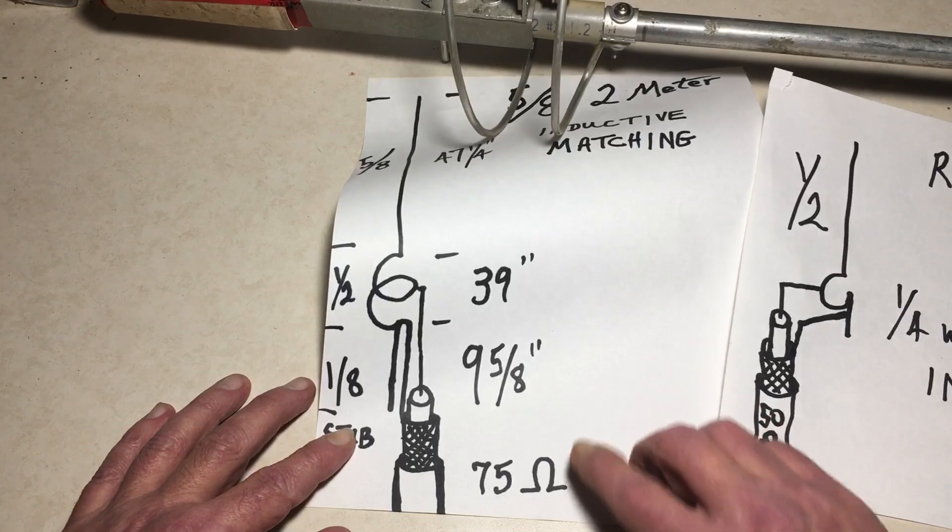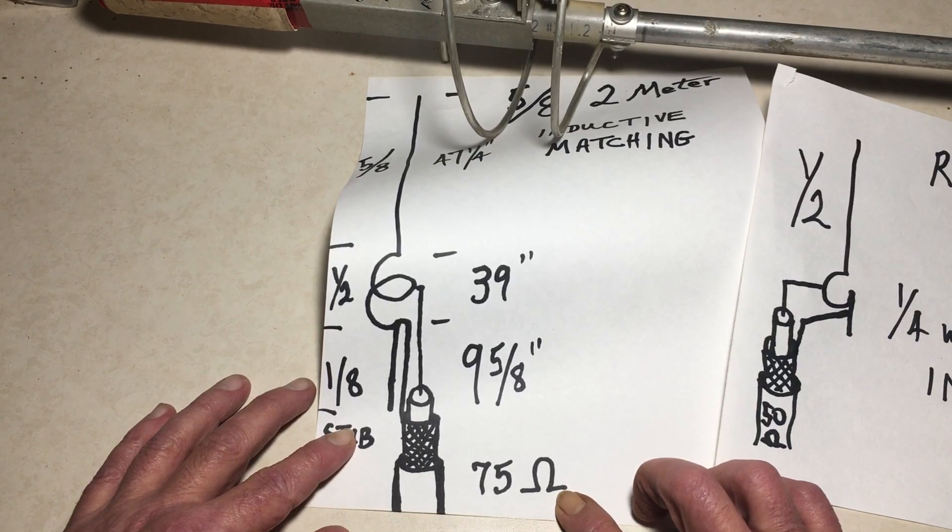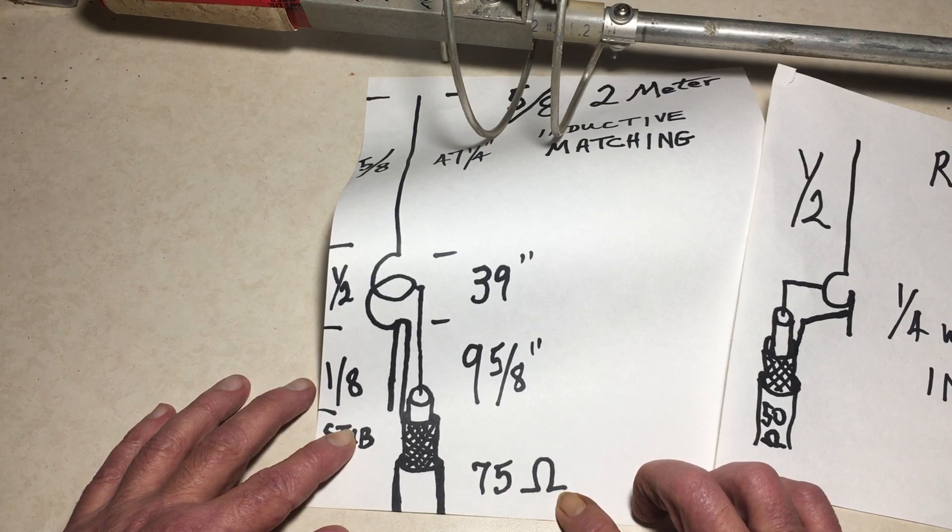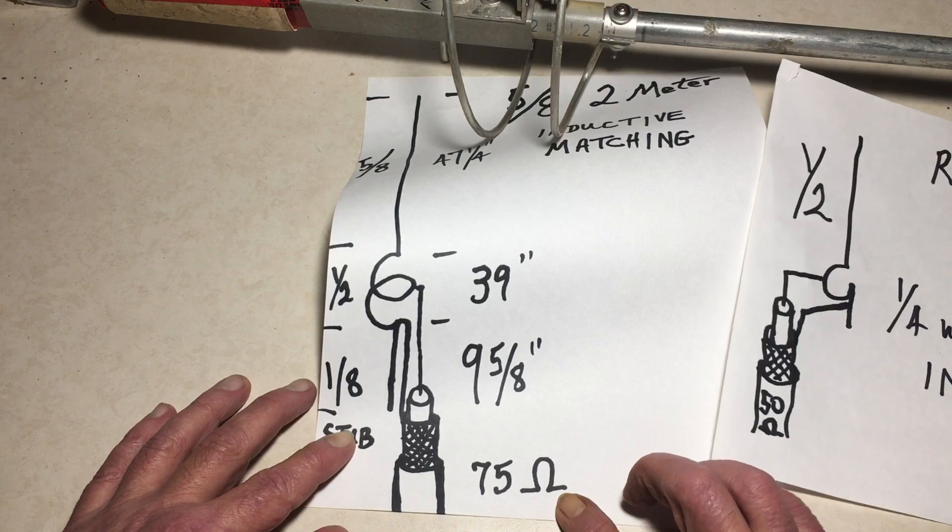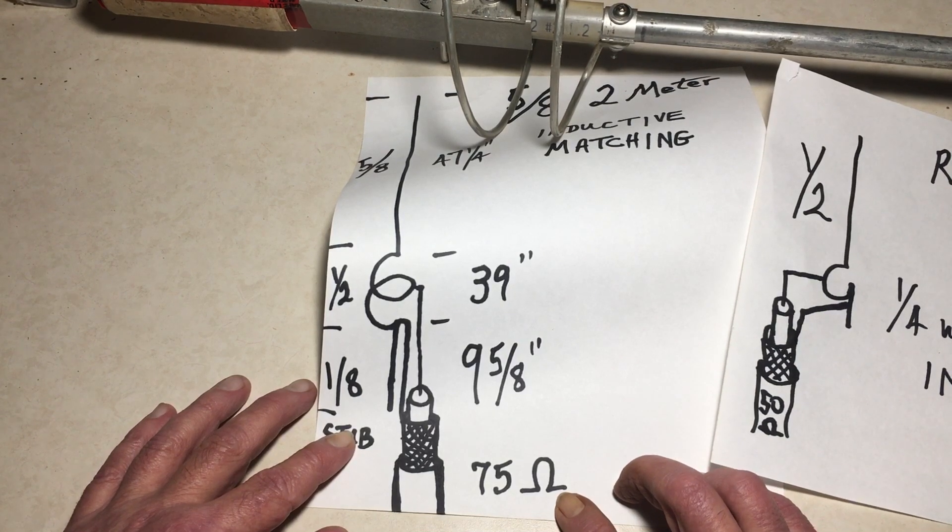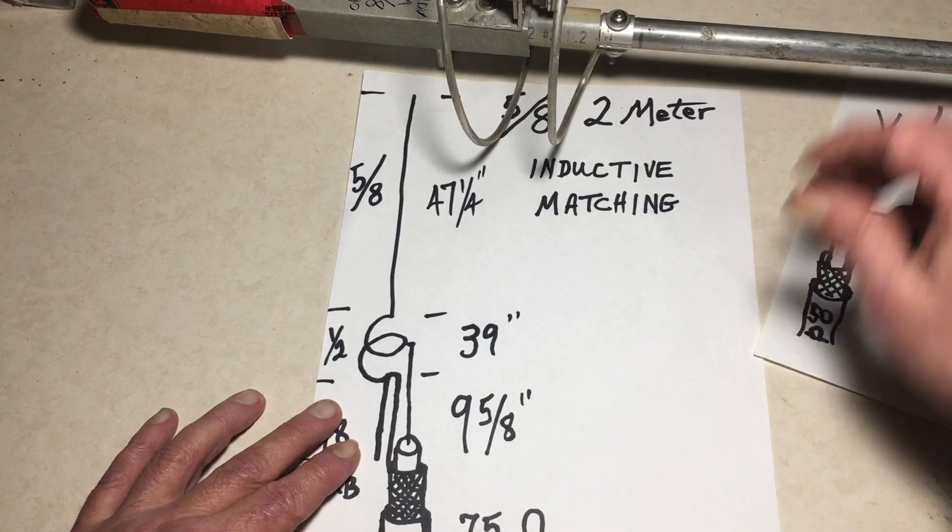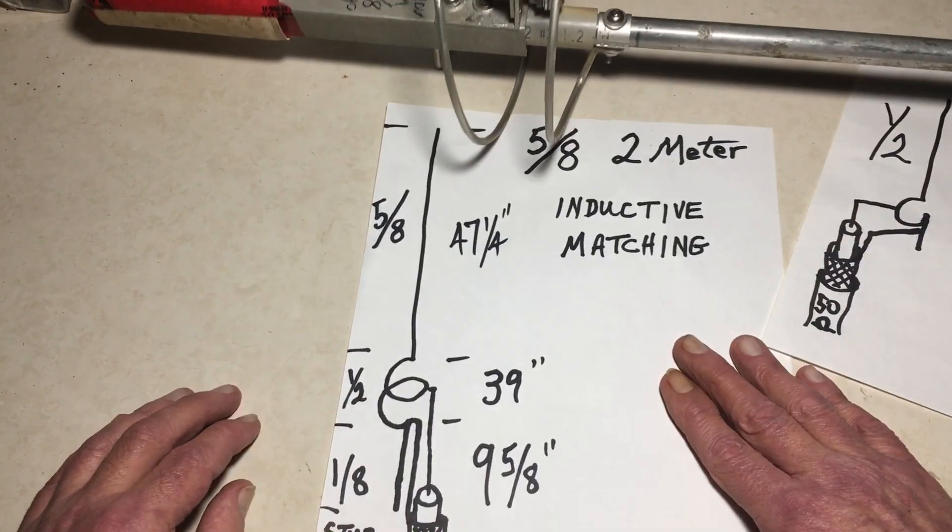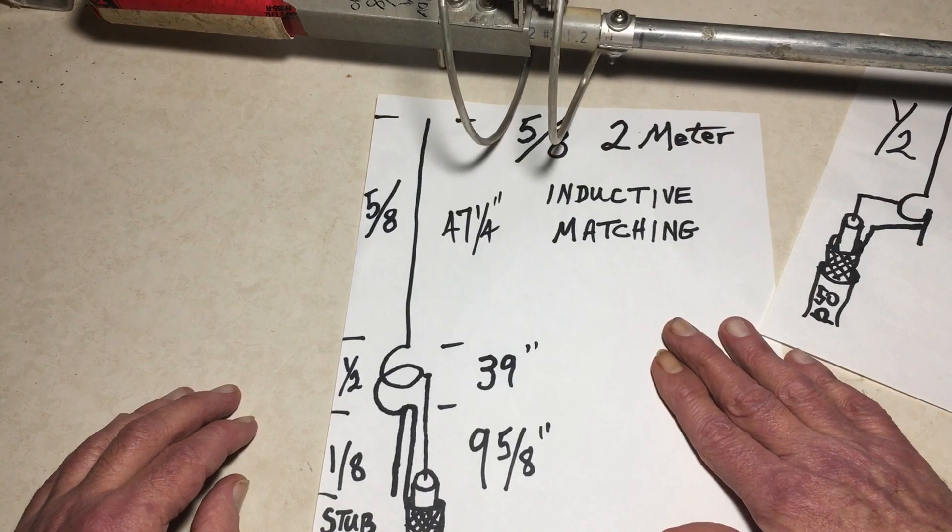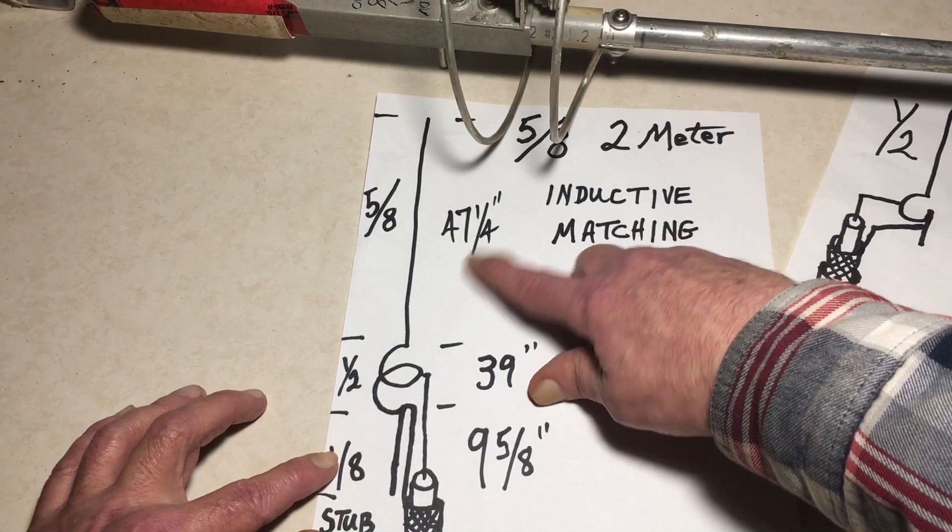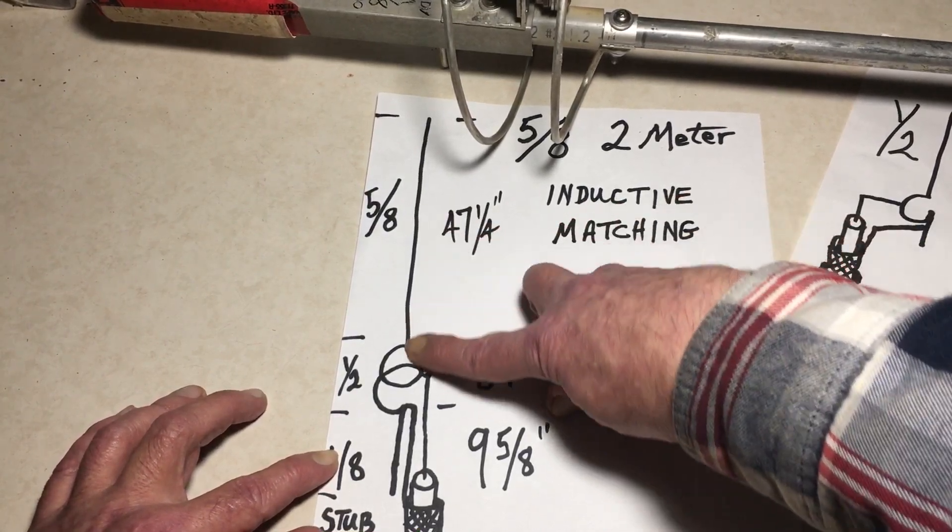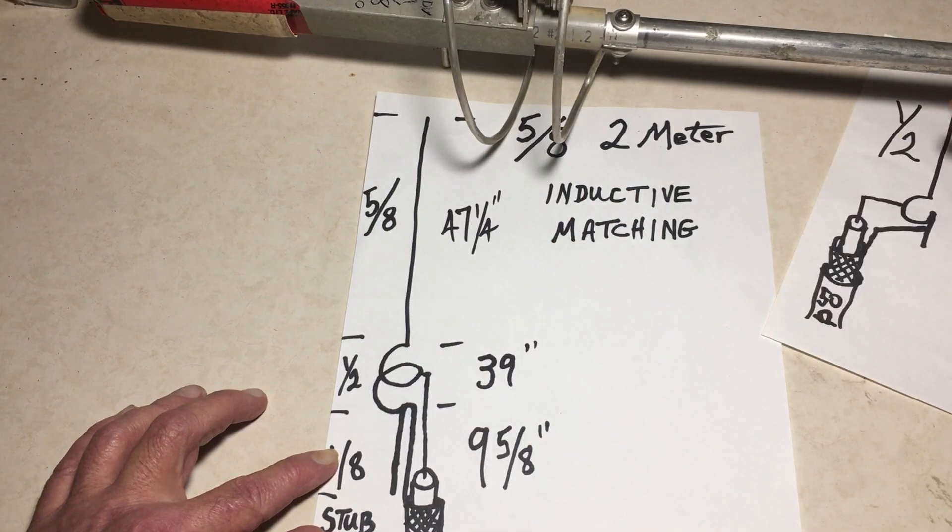And I found, too, that feeding it with 75-ohm coax, that it was much easier to tune. That was a little bit surprising. On the 50-ohm coax, it behaved very similar to the original Ringo, but with 75-ohm coax, it tuned absolutely flat. So, it was a eureka moment at that point. So, I dropped the schematic design. Anybody wanted to copy it out and try for themselves. This is the distance from where the coil attaches. The actual element is a little bit longer than that. And I'll show you that here now.